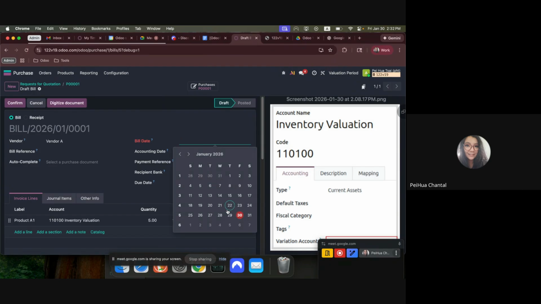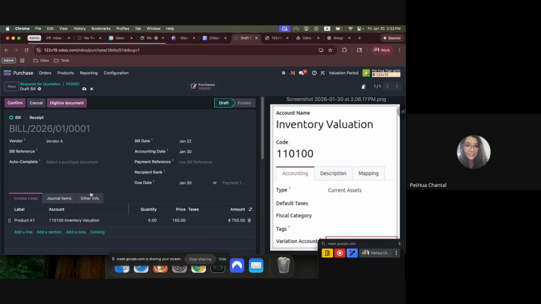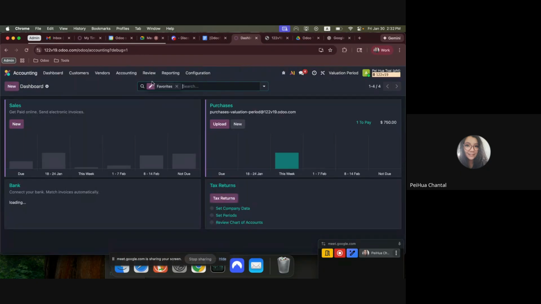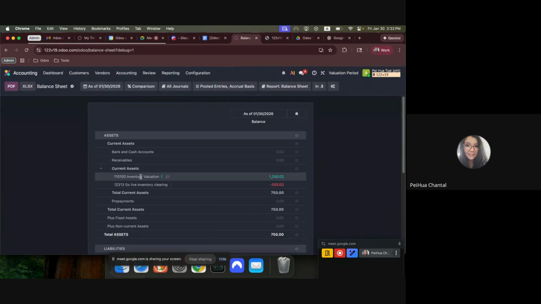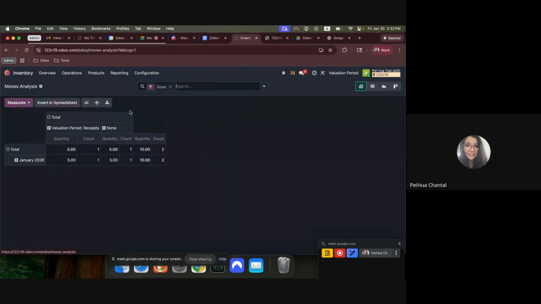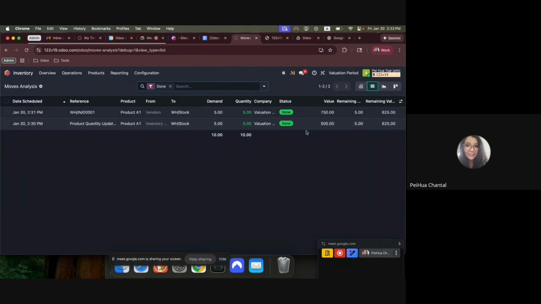Okay, and there's a bill date, valuation account, confirm. By doing so, you can see that our accounting balance sheet is already impacted by 1250, which is the same as our inventory app move analysis list view, 1250 if you add these total values together. Okay.